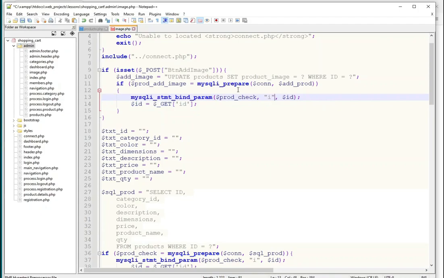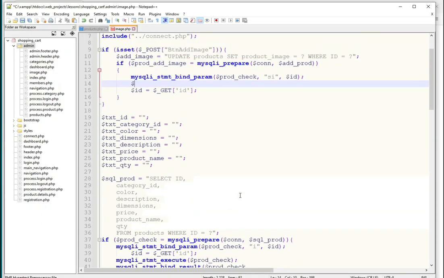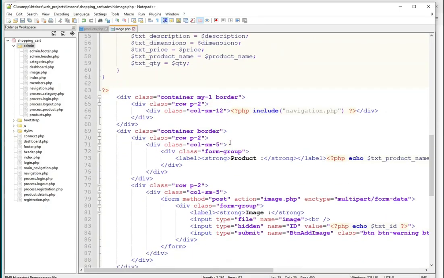So we have S, then I. Call this one product image, it's to post image. Then I also have here post ID. Let's check if we renamed it correctly.